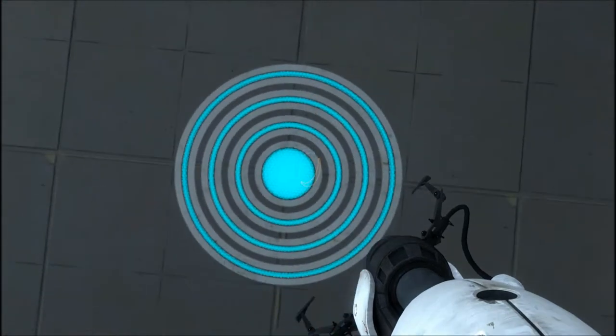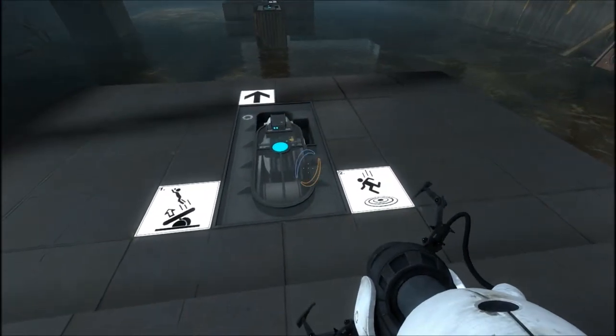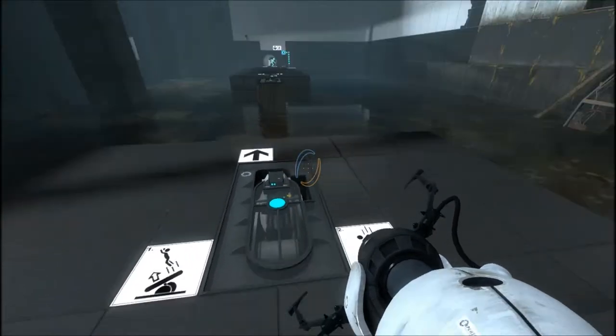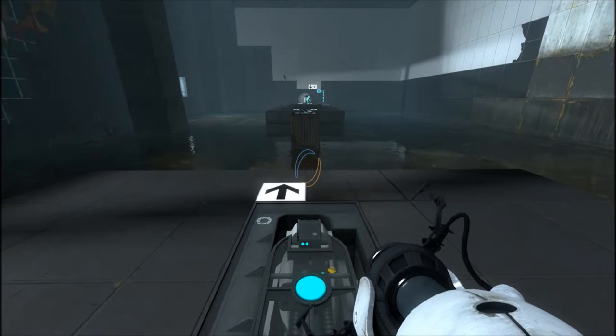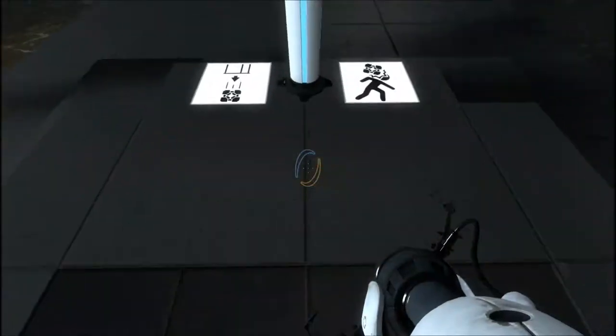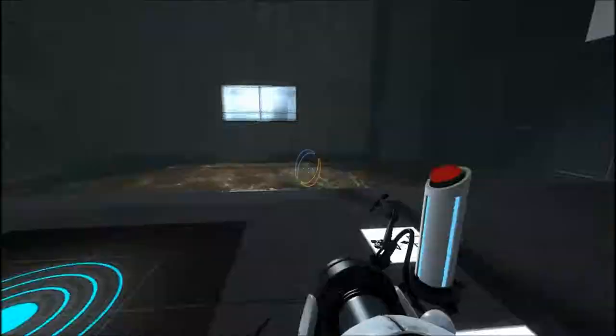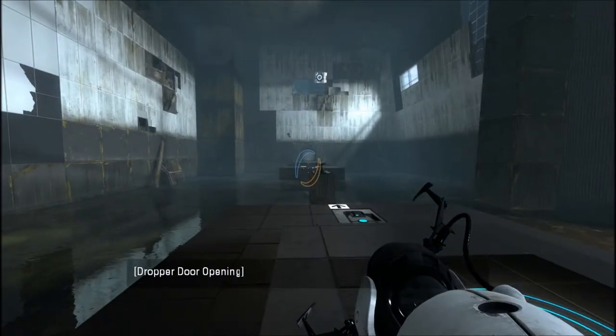I wonder what that's for. It doesn't seem to be for anything. Okay. So, Aerial Faithplate. Oh, that's a landing zone, and then that's the... Okay. Here we go. Whee! Oh, that's actually pretty cool. I like that. Yep.